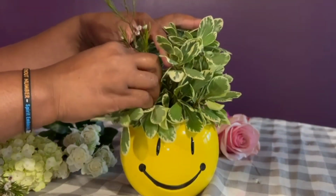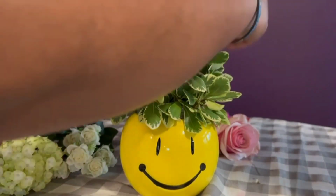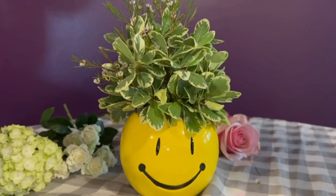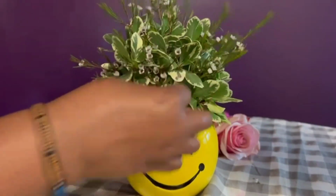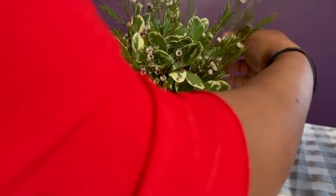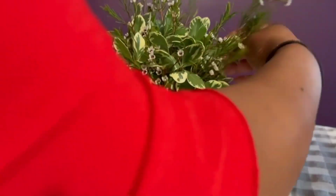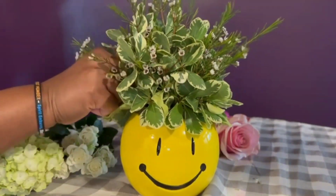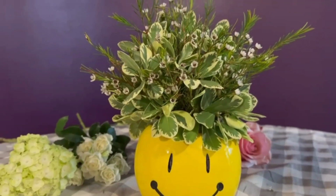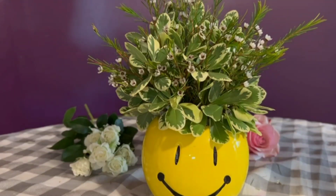I'll be adding the wax flower now. So this is it, the arrangement with the wax flower. As I said, I want it to be an arrangement where nothing gets smudged on its way to school.